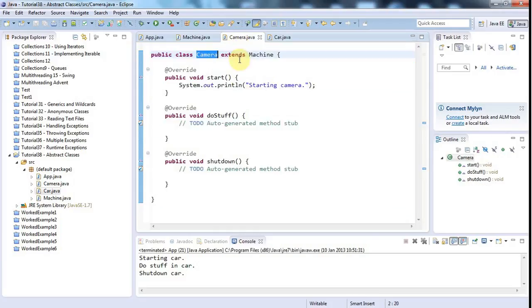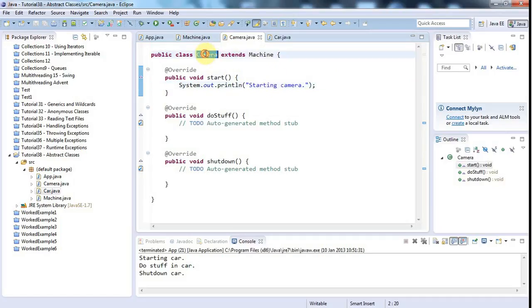So with an interface, I could have an interface called info, for example, with a method called show info, and a machine could implement this show info interface, and so could a person, or so could a building class. Anything can implement show info, and we would simply be saying that a class that implements it has this functionality of being able to display information about itself.